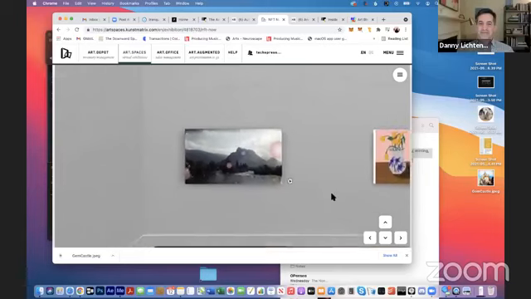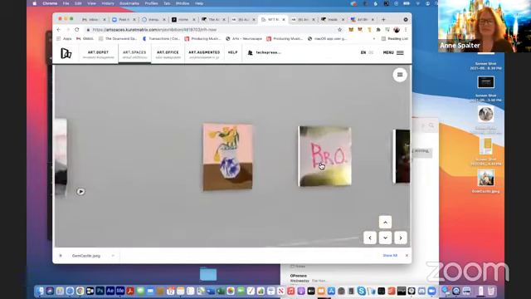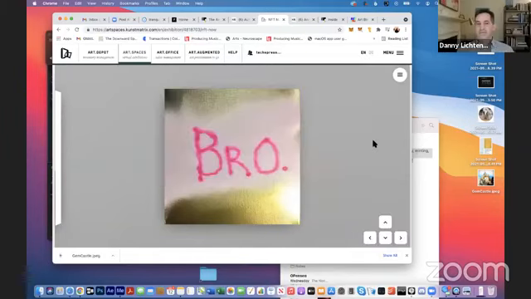Yeah, and then when you exit the detail view, you see. So this is an example of one of the pieces that was actually a physical work and was minted. But to me, this made total sense because it was a graffiti work. So it says bro. So to me, it's like crypto bro with all the gold and everything. And then it was made into an NFT. So to me, the idea of someone buying this with cryptocurrency, an NFT of a painting that's graffiti that says bro, but now it's like graffiti on the internet. That just made total sense to me.